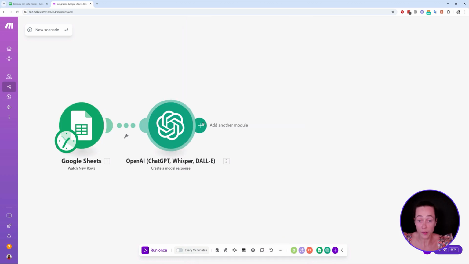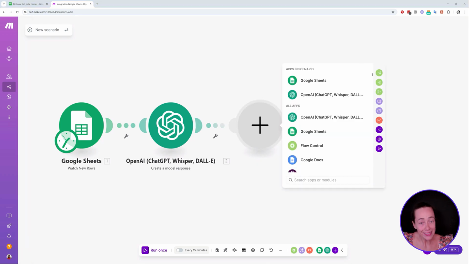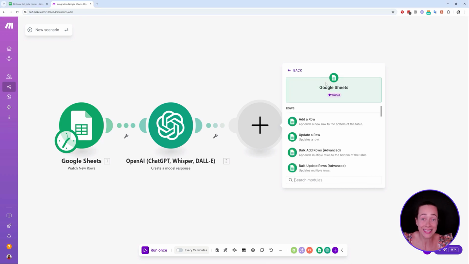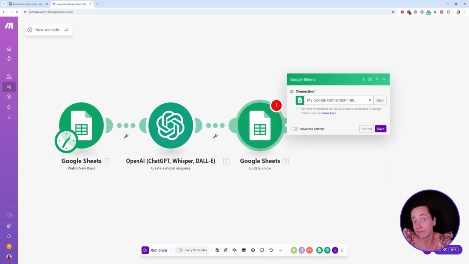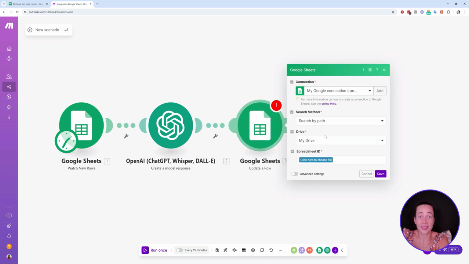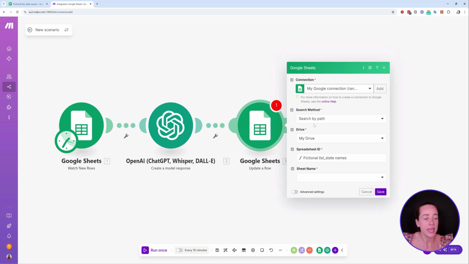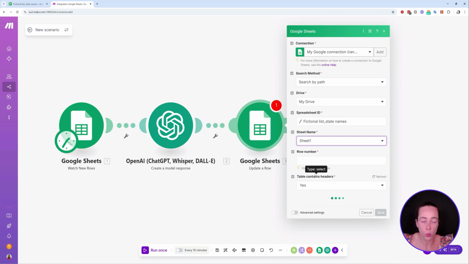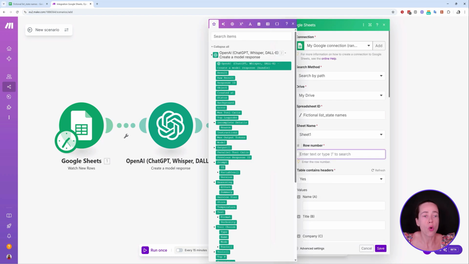That's how it works. And to finalize, I'm going to get make.com to actually update that same row. And so I have to add once again a Google Sheets step, but this time the option I'm going to select is update a row, because I want to update that exact row that we were looking at. Let me go ahead and select the exact same spreadsheet, which in this case is the state names, and sheet 1, that's correct. Now, which row are we updating? This is what make.com needs to know.